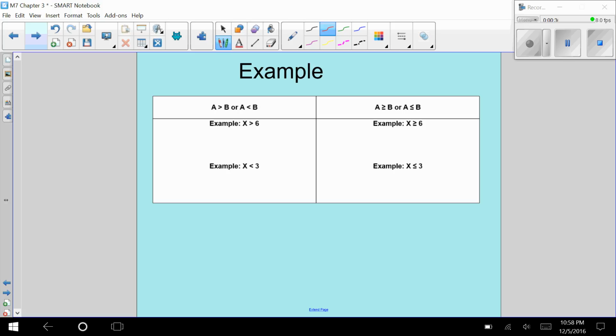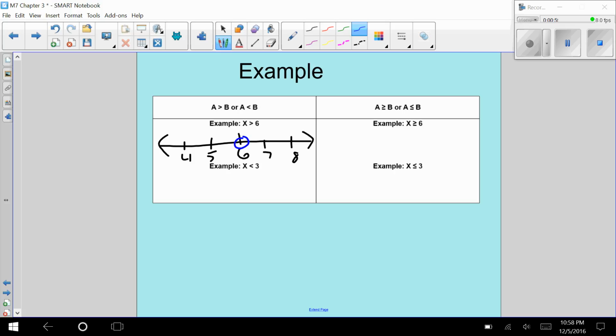First, we have x is greater than 6. So I draw my number line. I put 6 in the middle. I'd say put at least 2 numbers on either side. So we'll have 4, 5, 6, 7, 8. Is 6 included? So is 6 greater than 6? No, it's not. So I'll have a hollow circle there.